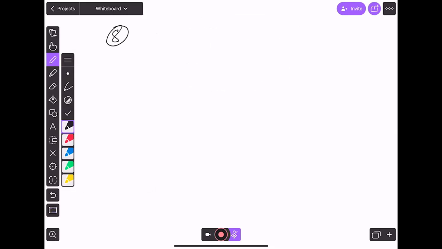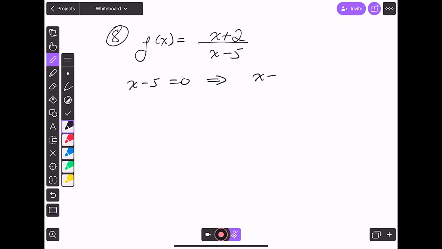What's number 8? What values are excluded from the domain? Well, let me write this over here. This is a rational function. It's a ratio of 2 polynomials. So what numbers can't come in? It's when the bottom becomes 0. So when does the bottom become 0? When x is 5. So the only number that's not allowed in here is 5. If someone says, why can't 5 come in? It causes a division by 0. All right. If you read through the key, what do you have over there? Causing a division by 0. And what number does that? 5. All right. Let's go to number 9.